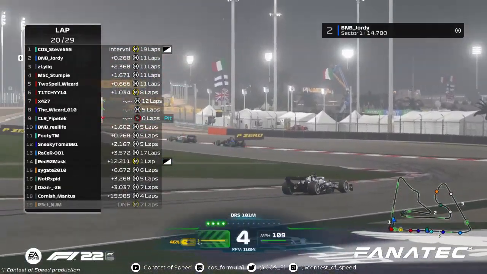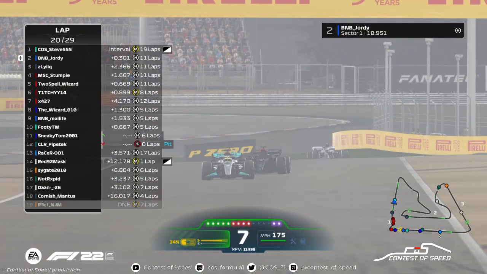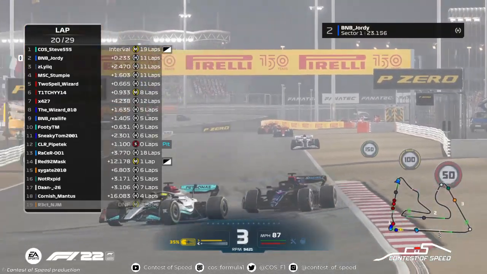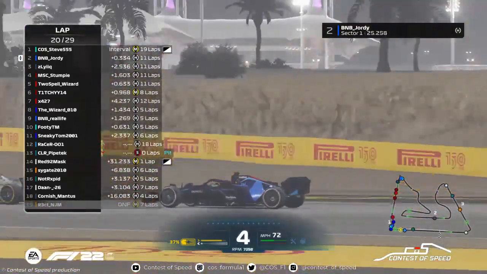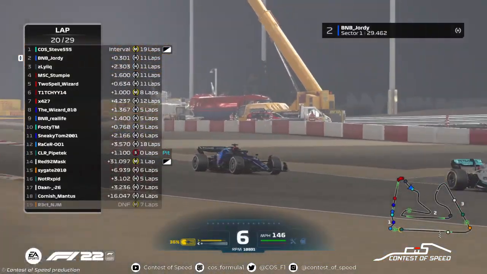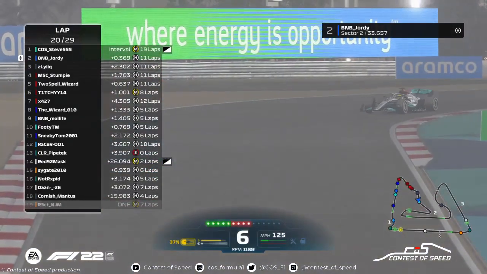And then he's going to get it done here. Pipetech on softs. Steve, surely he's going to come on softs as well. Jordi, can he get the move done here? No. He's going to have to stay behind Steve. Well, Steve must pit this lap, right? To cover off the undercut for Pipetech, which most likely he will end up behind Pipetech.